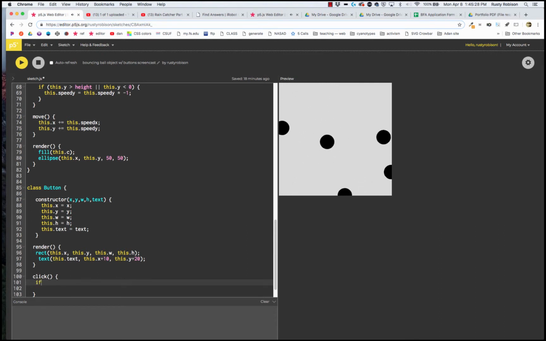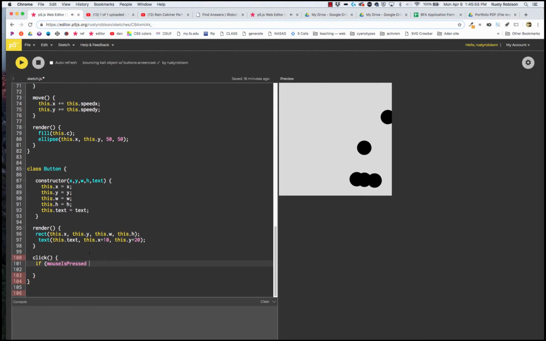So if mouse is pressed. I could say if mouse is pressed equals true, but if I just say mouse is pressed, I think I said this in another video, it automatically equates to true or false. So all I have to say is if mouse is pressed. So before anything, let's check and see if the mouse is pressed.